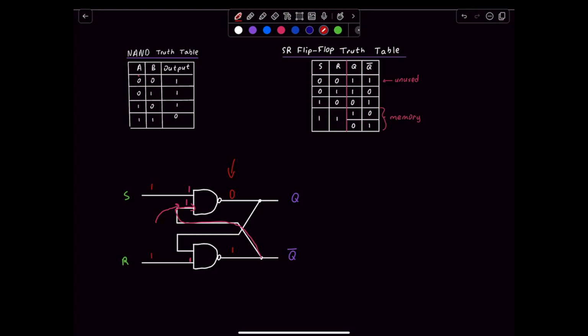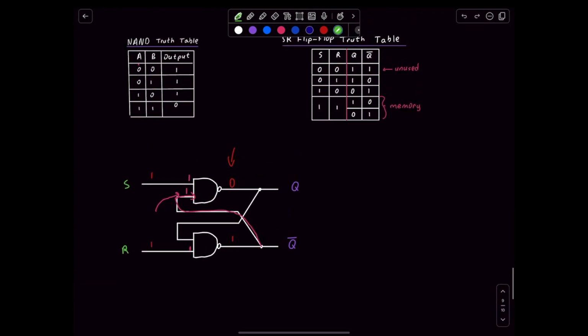Alright, so we can trace this other guy as well. So this is a 0 over here. So let's trace him back over to the second NAND gate. Well, that is going to give us a 0 over here. So 0 and 1, what is that going to be? 0 and 1 is always going to give us 1, right?